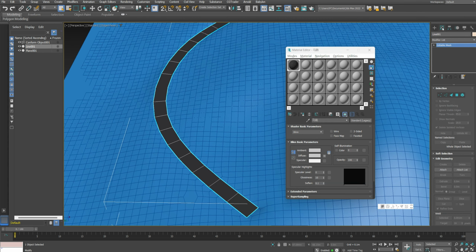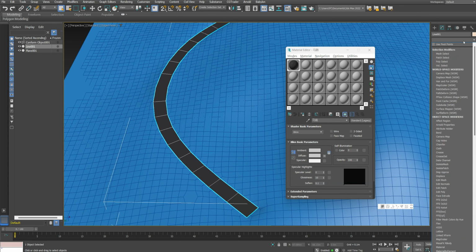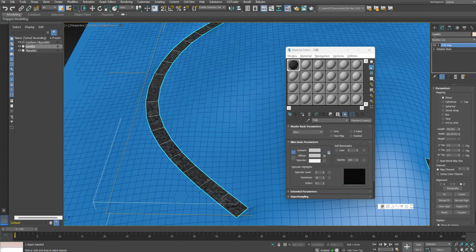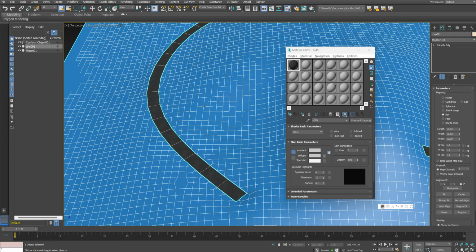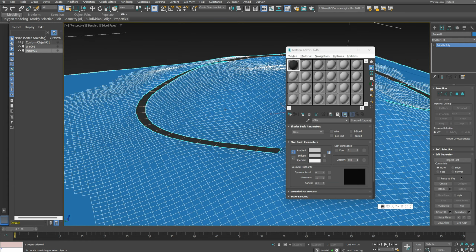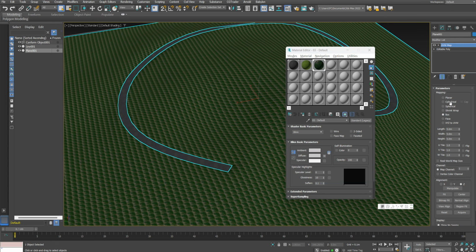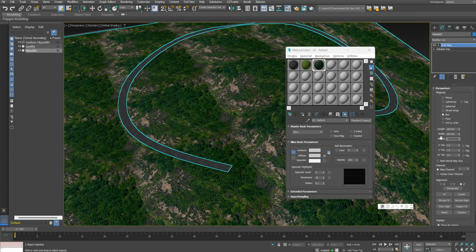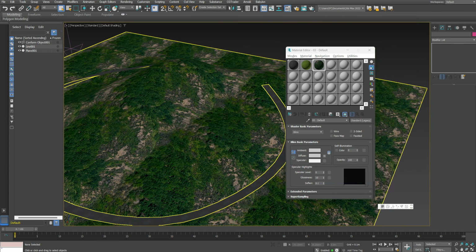Here we can click on the UVW map. Then here we can give it a box. Then 10*10*10. Then our mountain. We also provide a UVW map. We can give it 100*100*100. There is also a texture for this mountain.